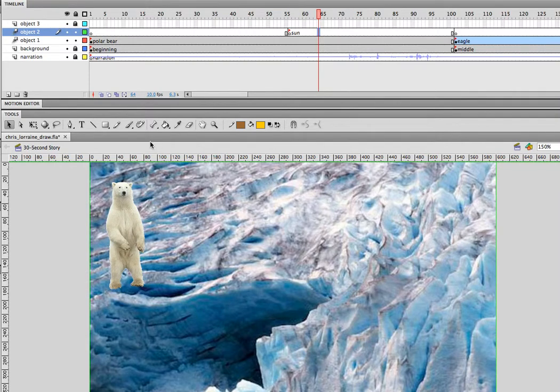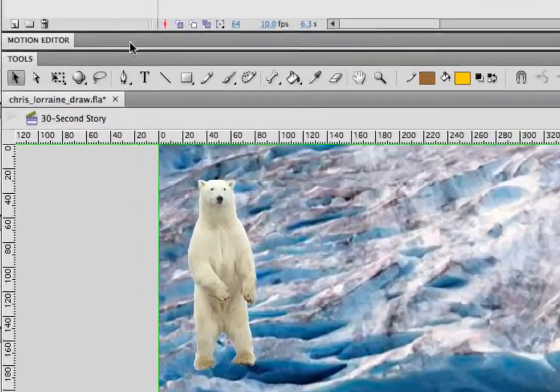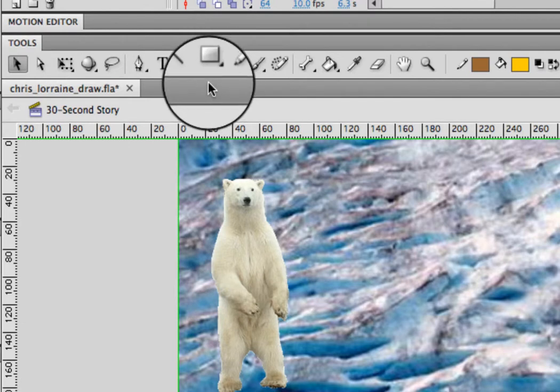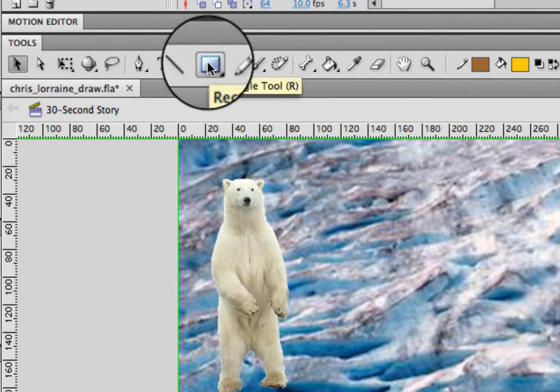And let's take a look at the drawing tools that we have. So the main ones are the pen tool, and you can press the P key on the keyboard to activate that. There is the text tool. You can press the T key. And we kind of talked about text already. There's the line tool. There's the rectangle tool. Now wherever you see a tool with a little triangle at the bottom right, it means there's more tools that are hidden in the toolbar.